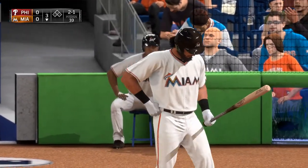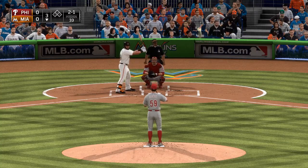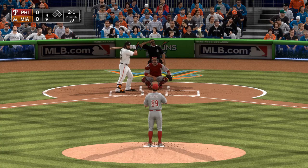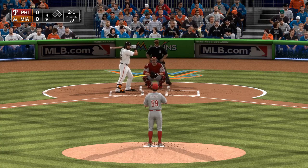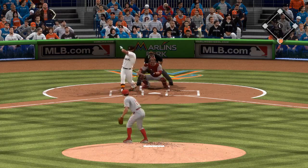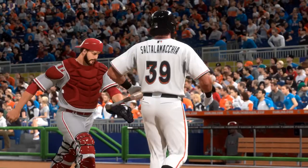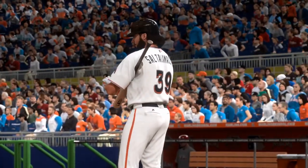It's 2-1. Now, how important is it going to be for this guy to throw that curveball for strikes? I don't know that he necessarily needs to ever throw it for a strike. I mean, if it's around the plate and he's getting guys to go after it, it's doing its job. But if he starts to get too high or too far outside, then it's just an easy take.